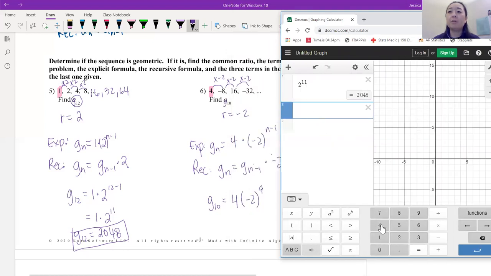And so in your calculators, you would do this. You go 4, and then in parentheses, -2. And in Desmos, the negative is the same thing as the minus. It's one less thing to worry about, right? And then to the 9th power, just like that. If you're doing it on your iPhone, you go parentheses, and if you forget the order of operations, you'd be like, oh, 4 times -2 to the 9th power.